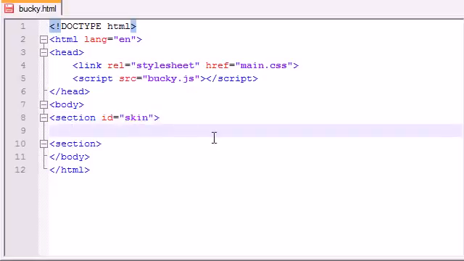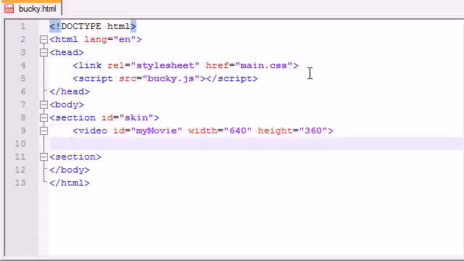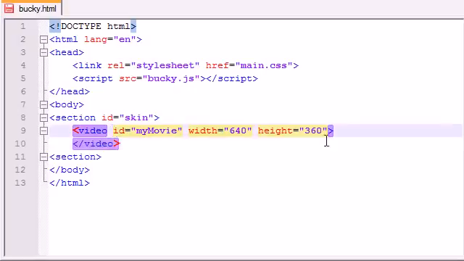Now what we need to do is embed that video. So I'm going to hit video, and I know I showed you guys one way to embed a video on your website before, but I'm going to show you an alternate way right here. So video, let's give this an ID of my movie, and I'm also going to give it a width of 640 and a height of 360, because that is the YouTube default and I like those settings. Now I'm going to end this video tag, and you're saying, okay, that's nice, but where do we give it the source? Are you forgetting an attribute right here?